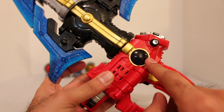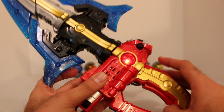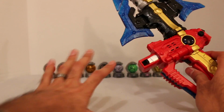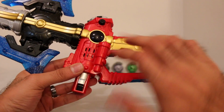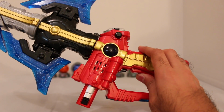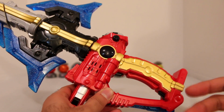When you hold it down, it says Kyu Sword. And what happens is every time you hold it down, it's going to cycle through all the different weapons. So unfortunately, it does not know which combination you're in. You have to manually tell it which combination you're in by holding down the button. So I'm just going to do this real quick, but for example, I just held it down again and it went to Kyu Spear. Now if I push the button, it plays a different sound for the Kyu Spear.